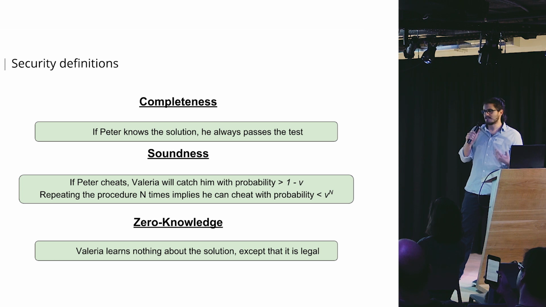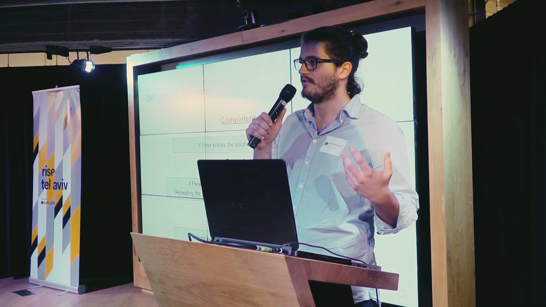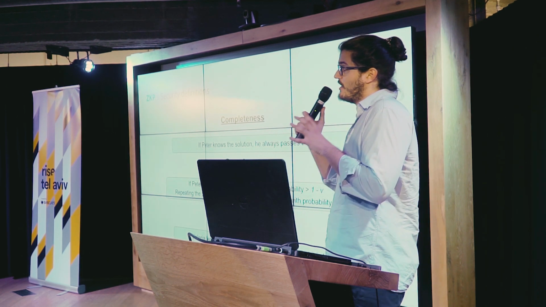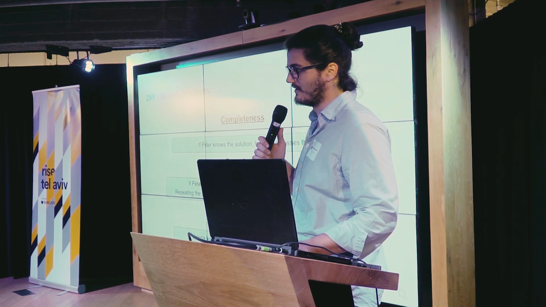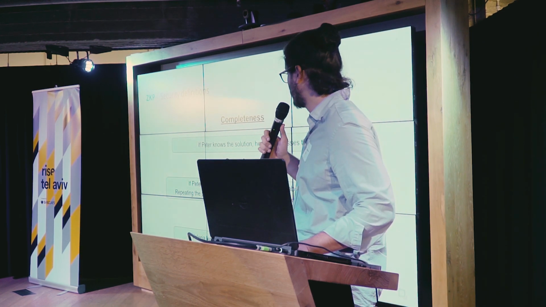And zero knowledge is exactly what we want in terms of privacy, which says that the verifier won't learn anything about the data except the query itself, except the fact of the proof. So in some sense, it's literally one bit that the verifier learns extra: the yes or no.